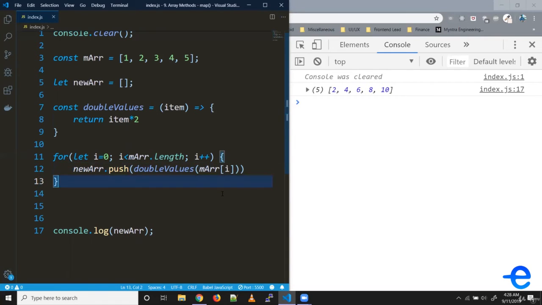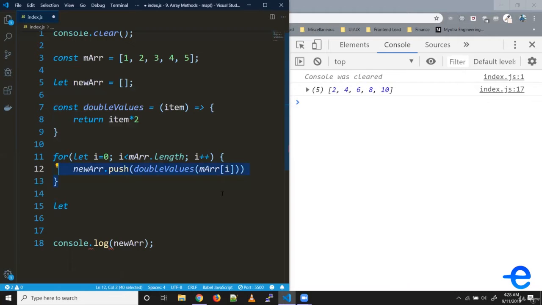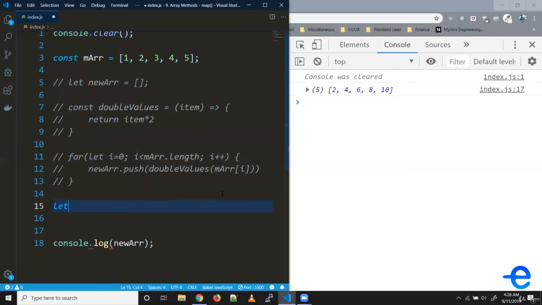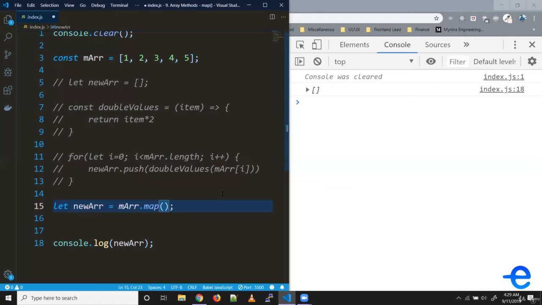Now let's try doing this piece of code using map. Let's comment this one. So let's say let newArray. Here we can iterate through the first array. If you remember the syntax, array dot map, and in here we pass a callback function.